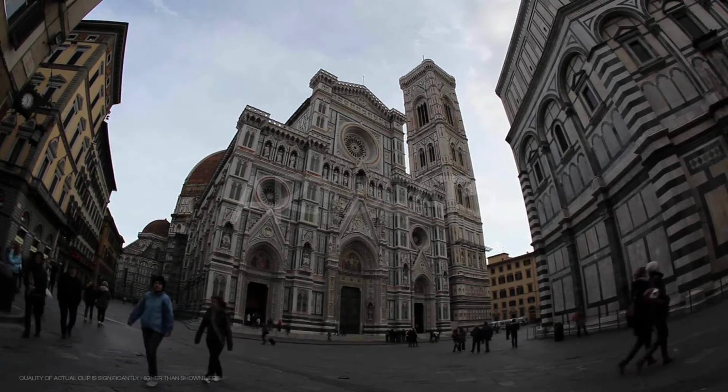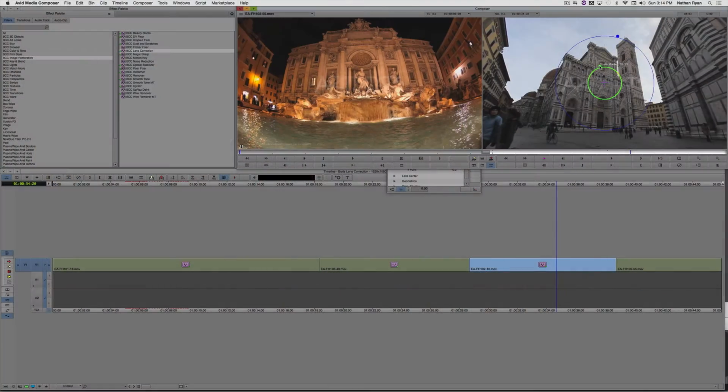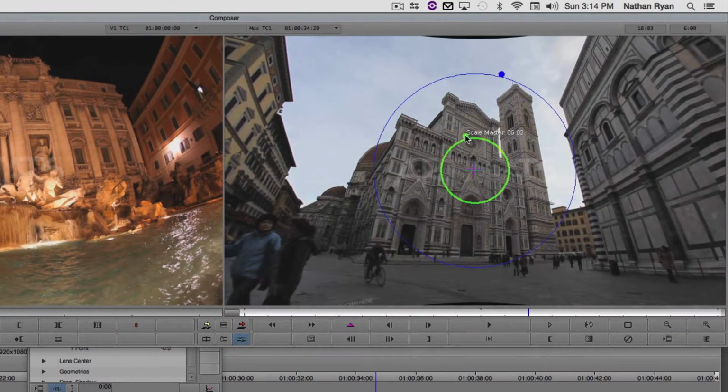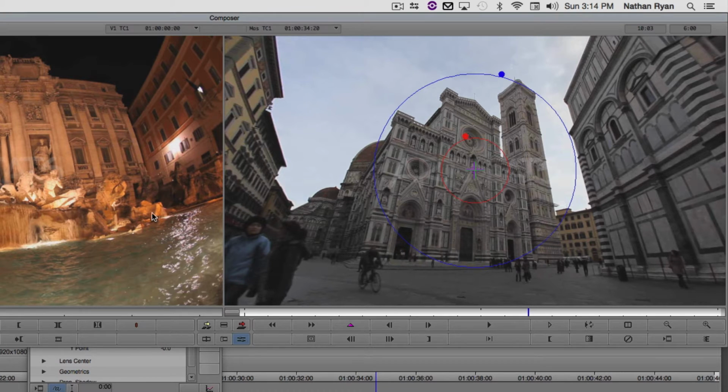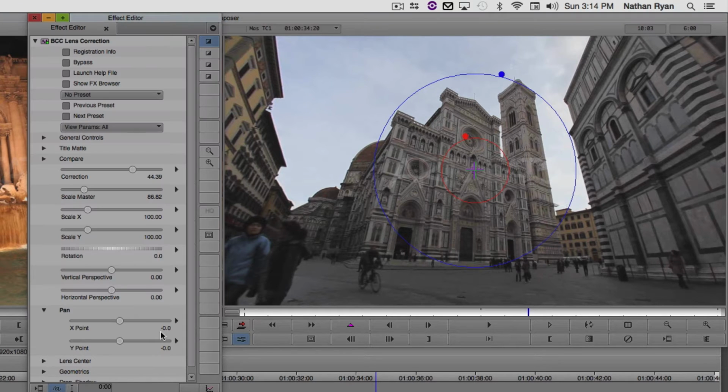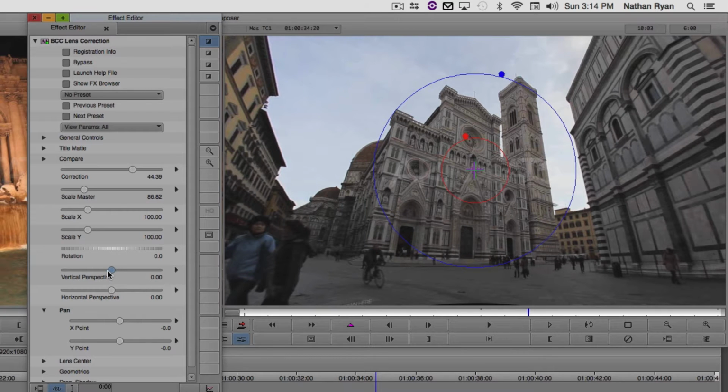Now we can straighten out the lines on this next shot pretty quickly. But because of the camera angle, it's also distorted a bit, sort of diagonally up into the sky. So we'll adjust the vertical perspective, and it should look a little more like we're looking at it head on.